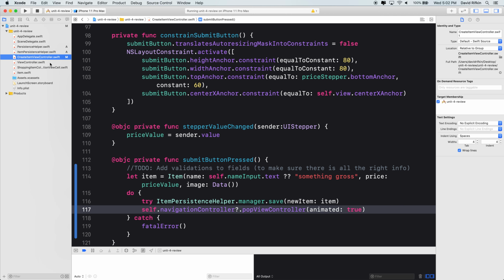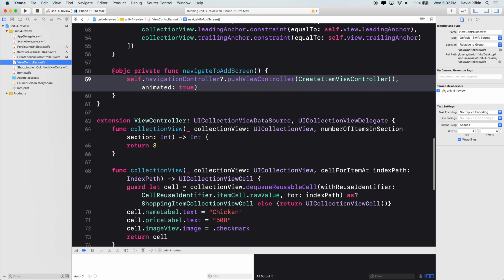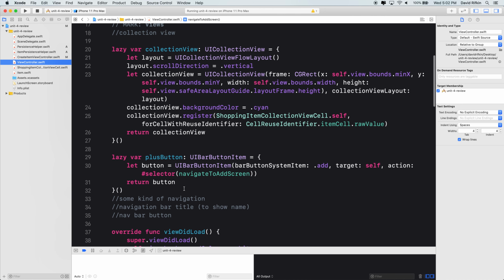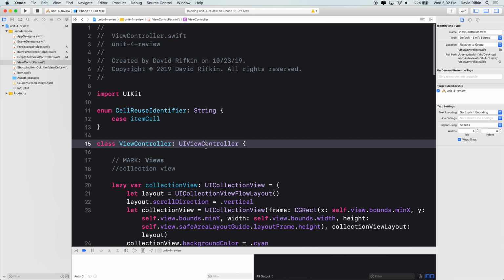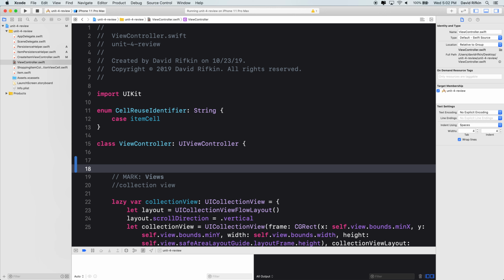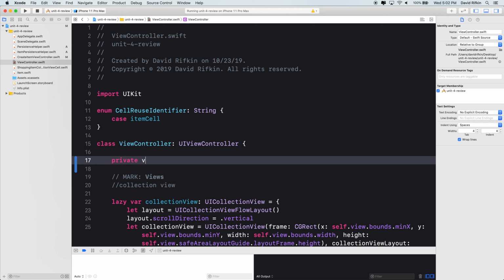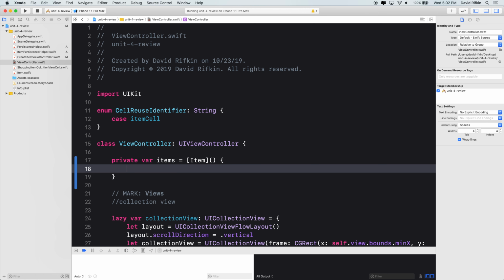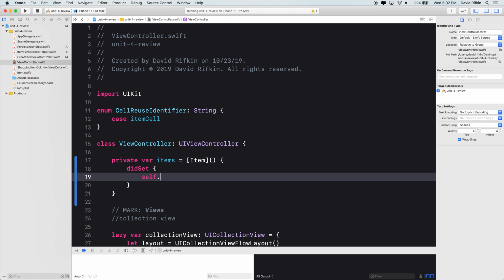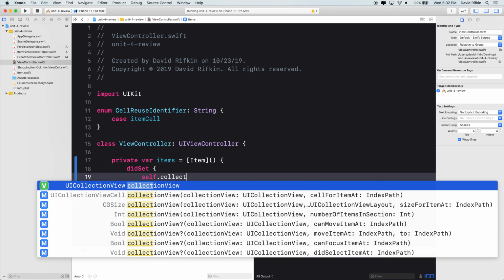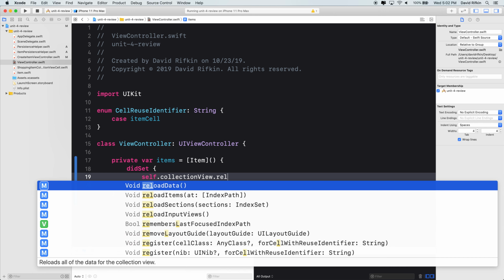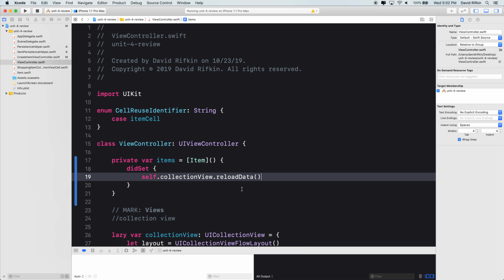The only way to know if it works is we're going to have to load that model in here. So create a private var called items, which is an array of item. And when we did set it, we will self.collectionView reload data.